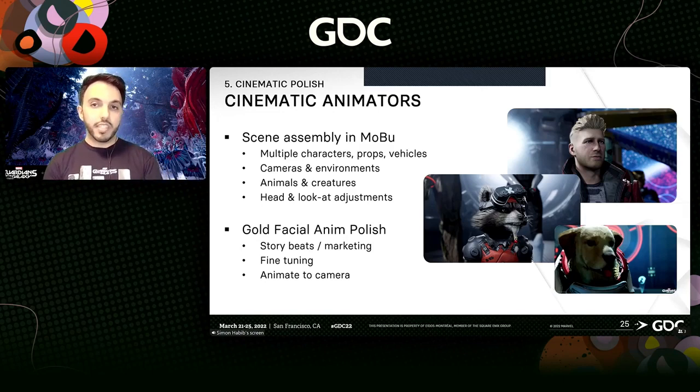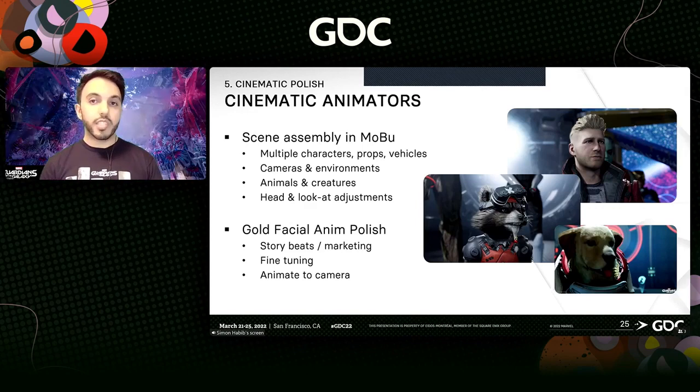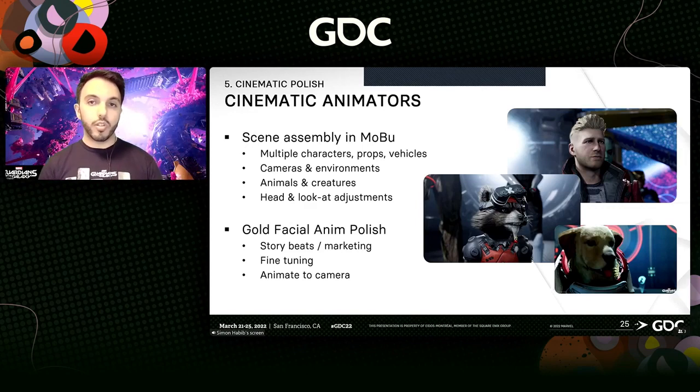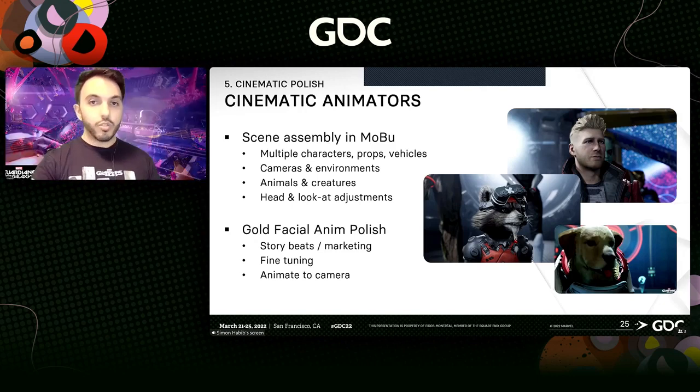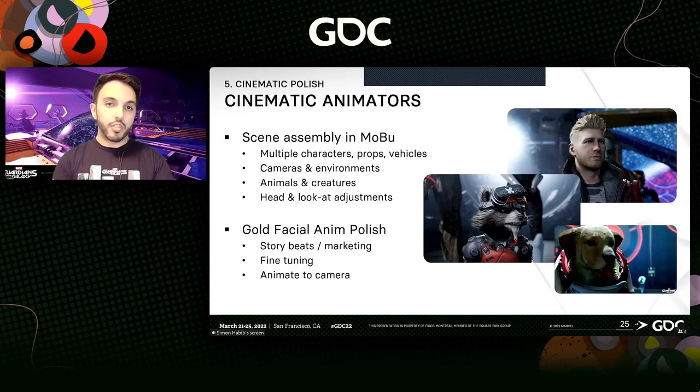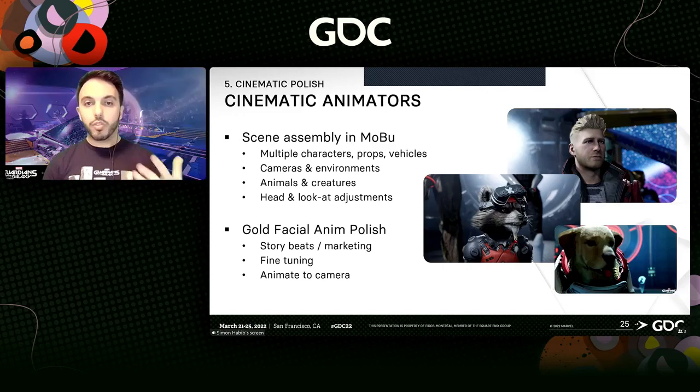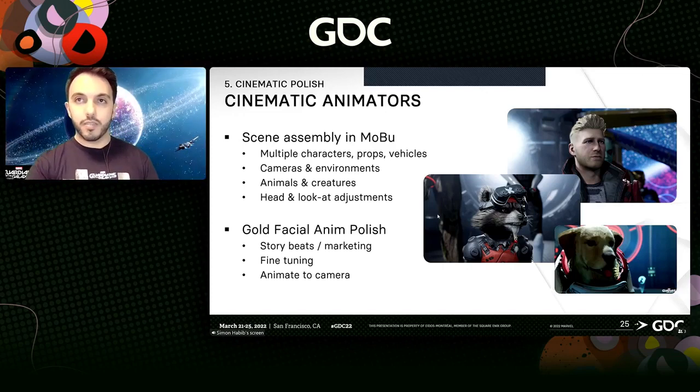Specific to character faces, our cinematic animators would bring some of our facial animations to a gold quality level for specific emotional beats and for marketing shots. It was up to them to give that final beauty pass. They also had the advantage of animating to the camera, as opposed to the motion artists who worked in standalone scenes. Even though we had those colored orbs to know the proximity of the camera, the cinematic animators were able to polish the faces directly in the scene.